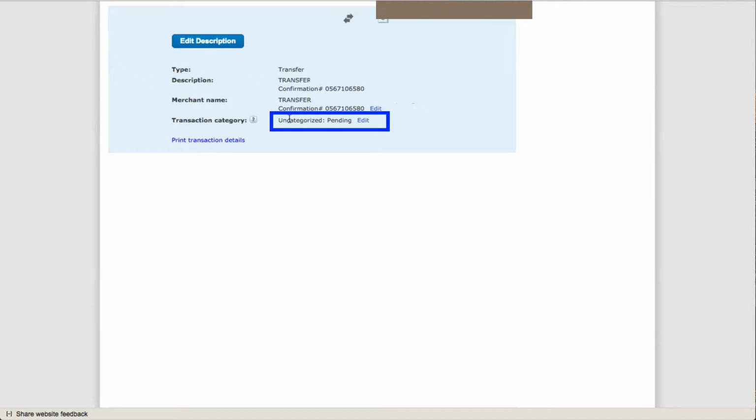Now, here they have uncategorized pending as the terminology they use, and in the transfers area activity, they call it in process. So I don't know what either of those means. And interestingly, I can edit the categorization, but that doesn't actually reflect what's going on, right?